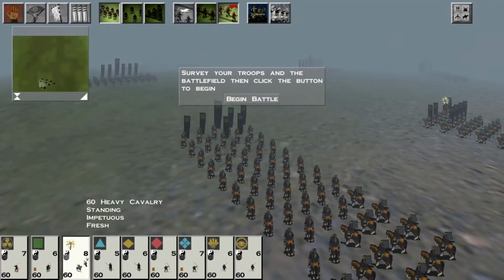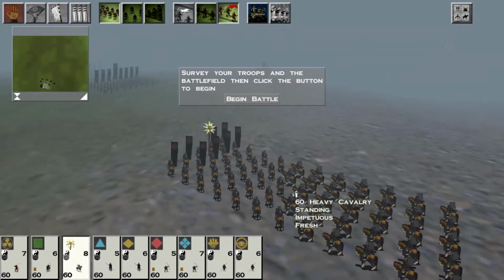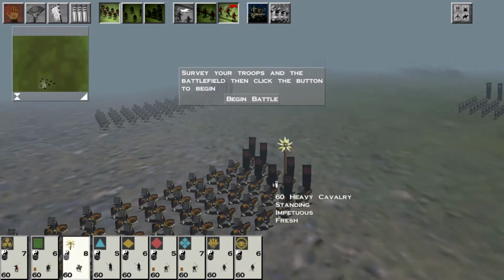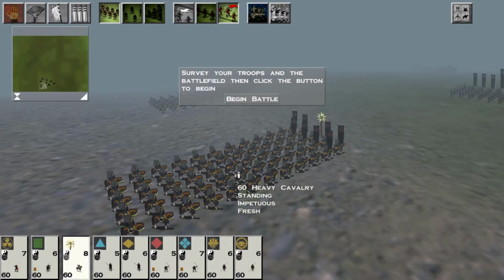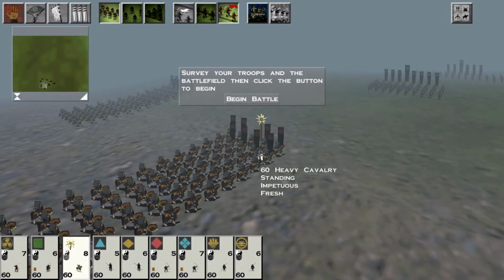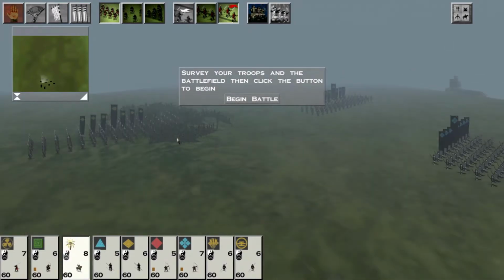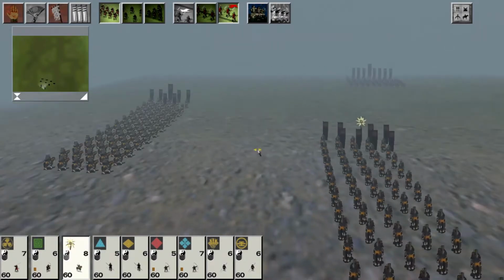And then I just have my daimyo. In this case, it's not necessarily a daimyo because he doesn't have just the 10 bodyguards. He has a full 60-man unit of heavy cav, which is pretty awesome, actually. But Uesugi Kenshin will have a similar unit of 60 men. So now I'm just going to get into it and begin battle.